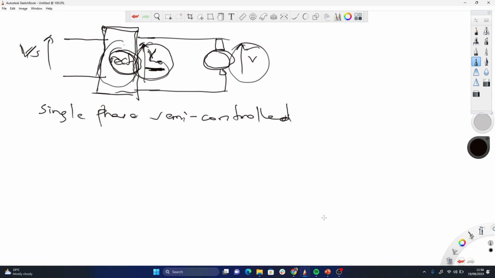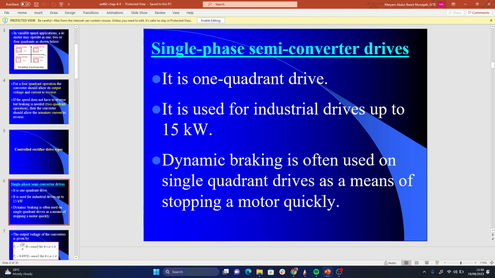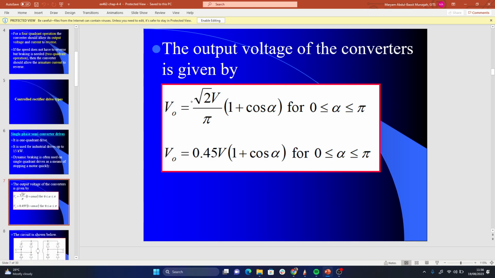Single phase semi-controlled rectifier type. So let's see how that one is. So we read all these parts. This is the formula for it. If I input a certain voltage, let's say 240 volts here, the output voltage, I'll have a certain value, right? And by varying the firing angle, this alpha here, I can vary the output of the voltage and hence vary the speed. So here you must know the formula.